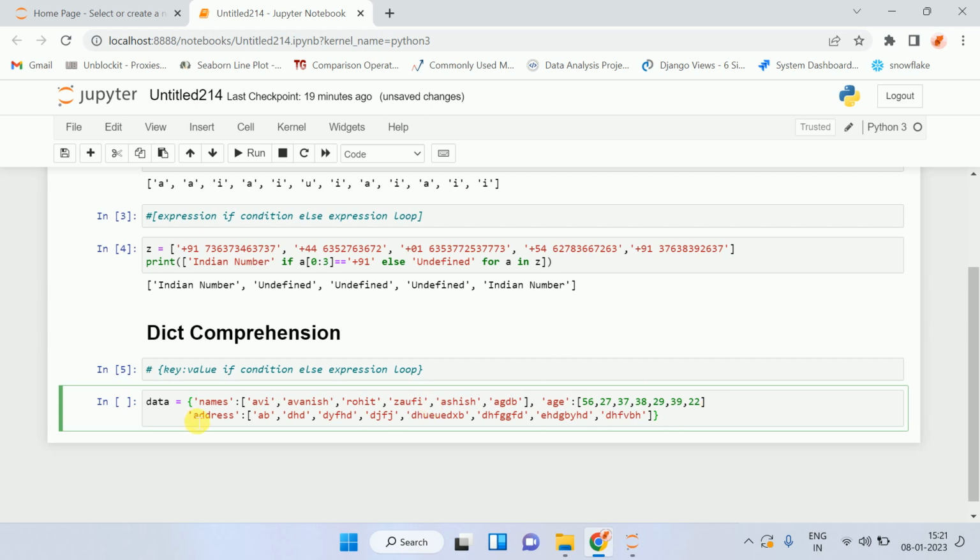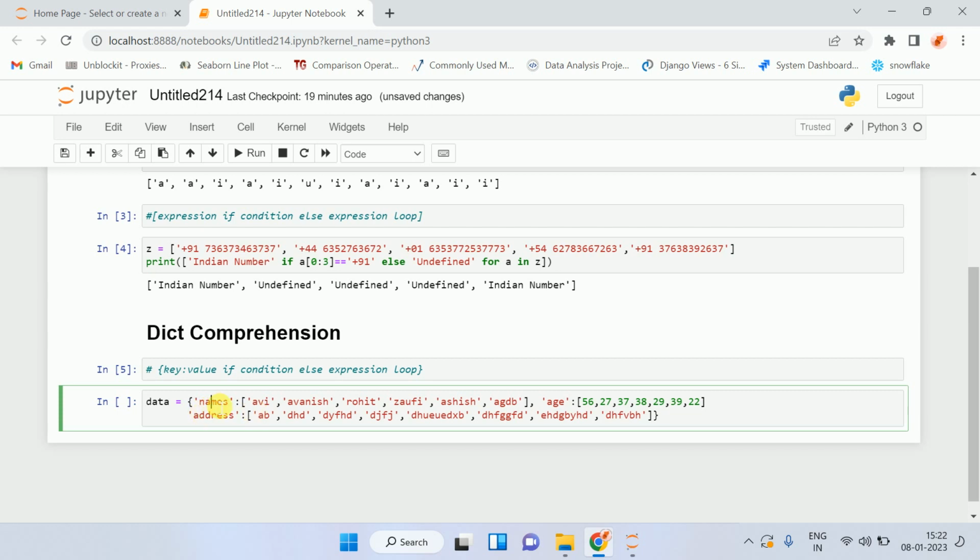Let's say in a data set there are three columns: name, age and address, and they have so many values. You're not sure how many records are there for each key. You have to find out how many values are there respective to each key.